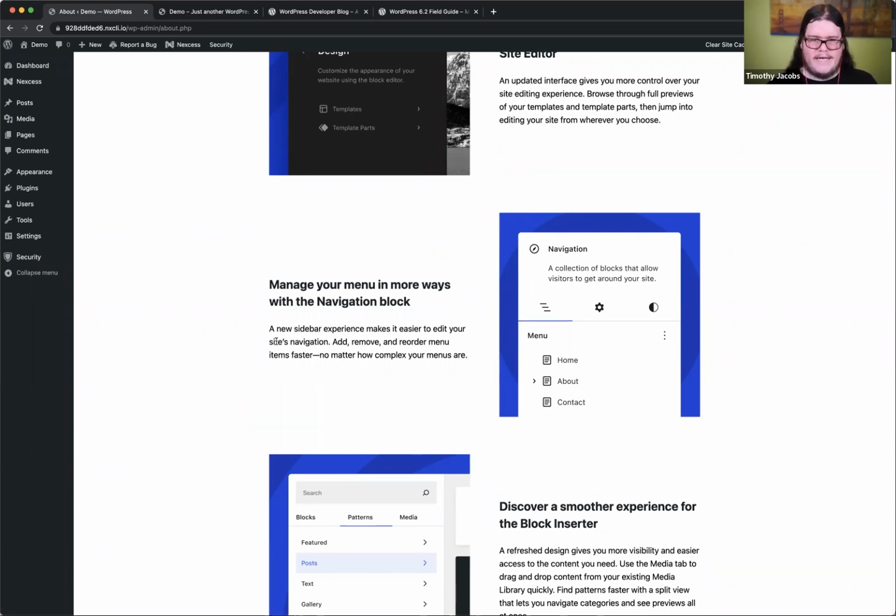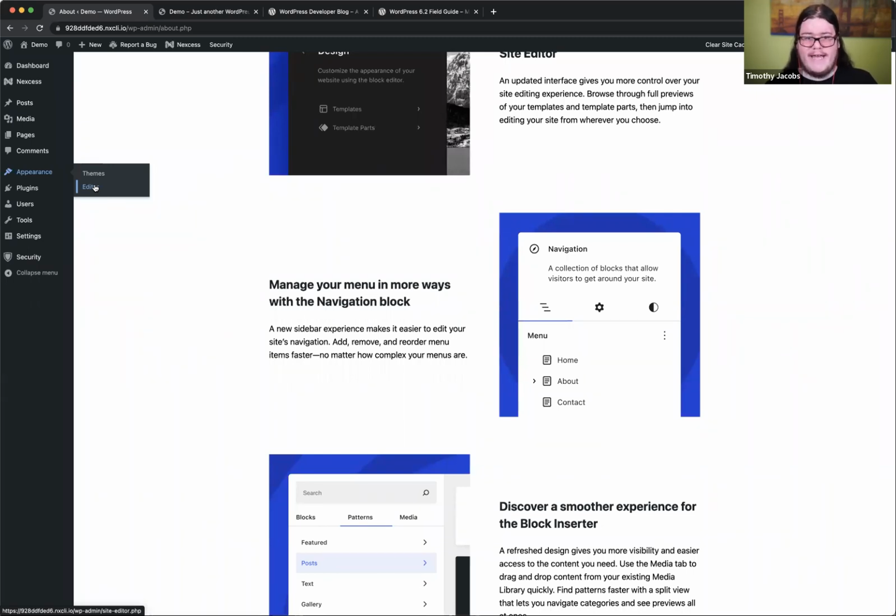But with that, let's dive into the full site editor. So an innocuous change, but probably the one that you'll notice right away, is that the editor is no longer considered in beta in WordPress 6.2. This experience kind of started with full site editing in WordPress 5.9. And so this is 4 releases in, I believe.